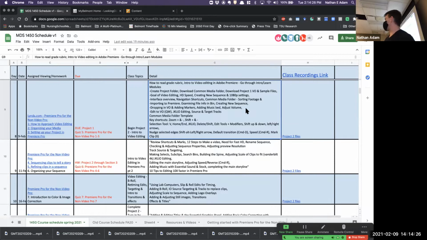But for those that do have their hard drives, go ahead and plug them into the computer. If you're working externally at home or on a computer at home, we want to make sure we've got a place to save our files to. So go ahead and plug those things in. And you'll want to come in and have those plugged in first thing every day for the rest of this class. All right, giving everybody a second to get that up and running.